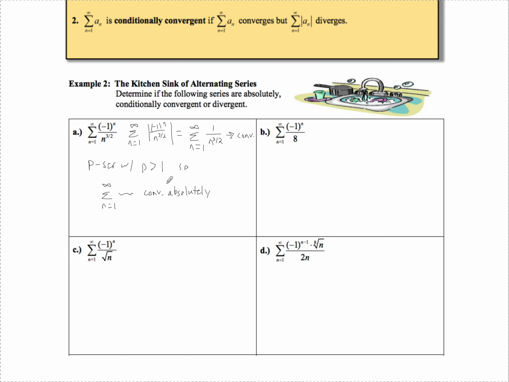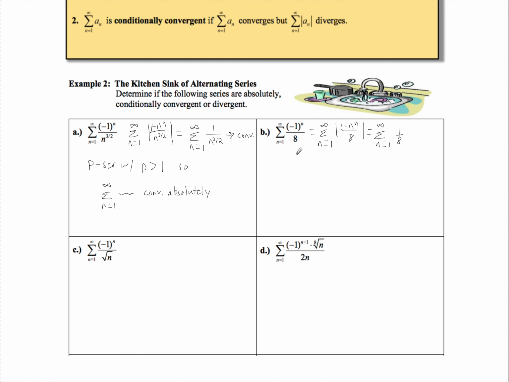Okay. So, let me take a look at this one here, right? Interesting. Let me take the absolute value, and I can check absolute convergence. If I do that, n equals 1 to infinity, take the absolute value of negative 1 to the n over 8. That'll give me a series that looks a little goofy, just 1/8. So think about it, if I'm adding 1/8 plus 1/8 plus 1/8 plus 1/8 on and on to infinity, then this has to diverge. It's not going to get a finite thing.